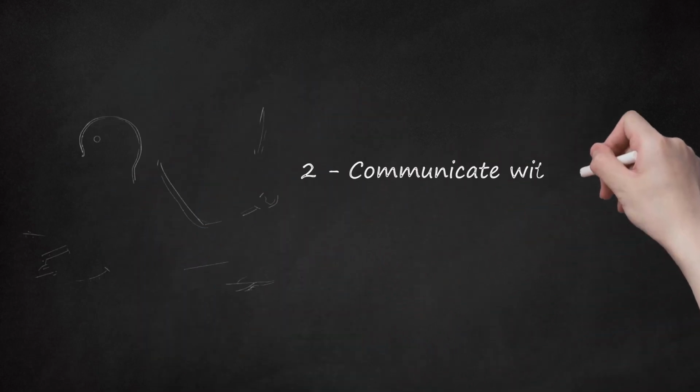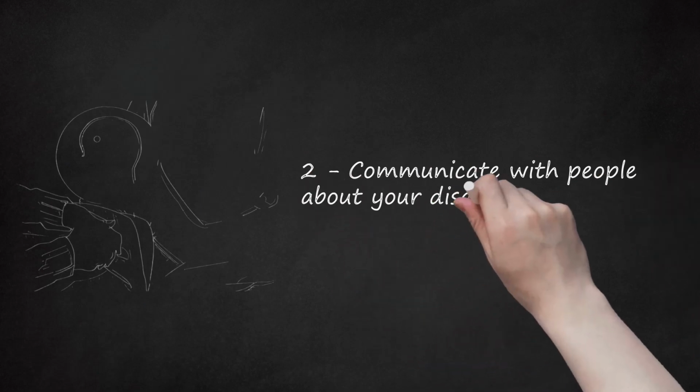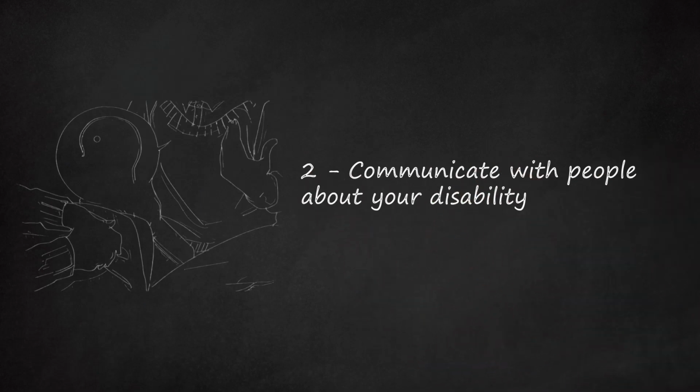2. Communicate with people about your disability. People may be unaware that you have a learning disability. This may lead to misunderstandings. Letting people know that you have a learning disability can prevent uncomfortable situations, questions, or even looks. Seeing that people are considerate of and support your disability can also help you accept it. Acknowledging your disability to others can help them and you accept it.